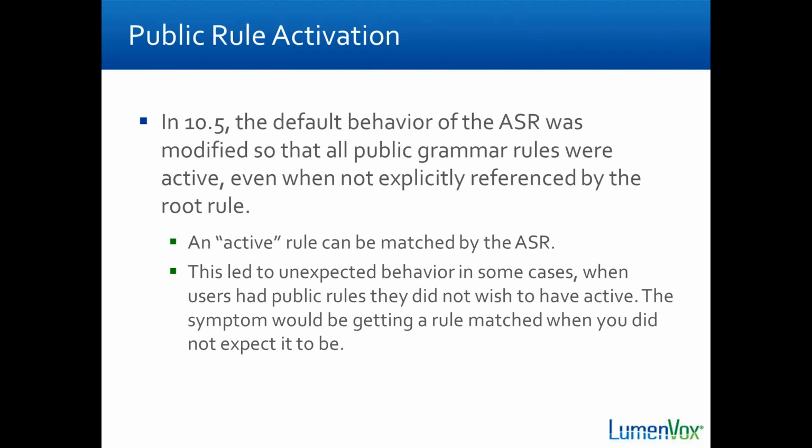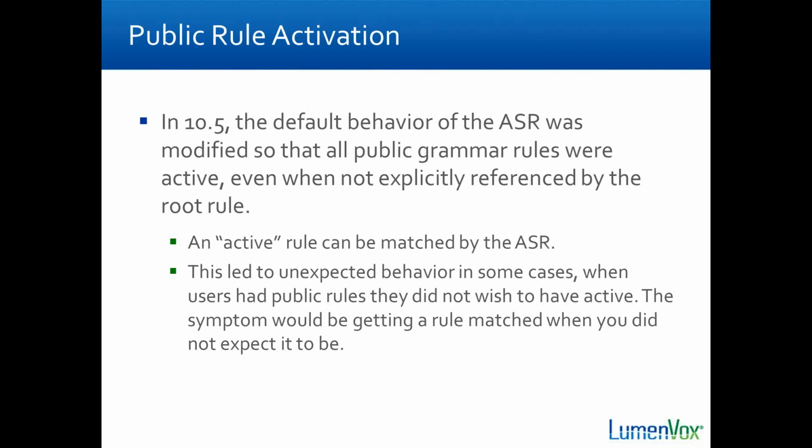Without getting too deep into an SRGS tutorial here, there's a notion that every rule can be public or private, and active rules mean rules that can be matched and return something. The way that developers write grammars is they might make a couple of grammars that have lots of different rules, and then reference those rules explicitly. For this decode, I'm going to use a grammar that just references rules A, C, and D, and for this next decode, a grammar that just references B, E, and F. Basically, any grammar that references another grammar's rule can only reference rules that are public. So there's this notion of public and private scoping.